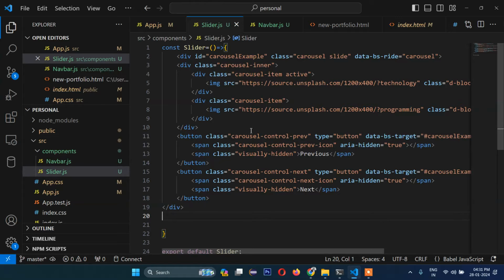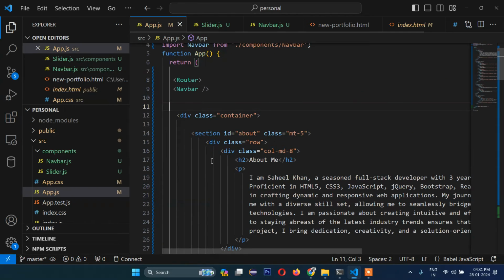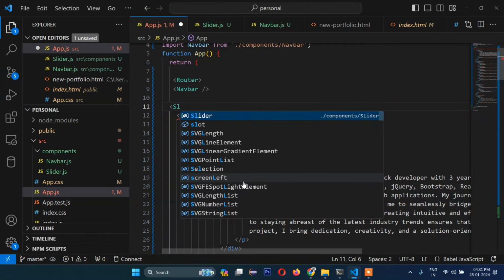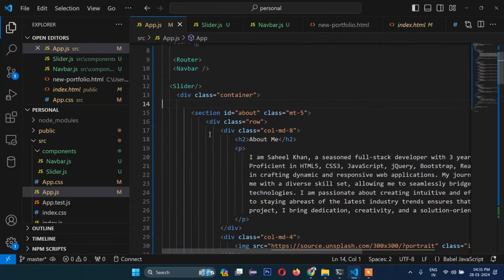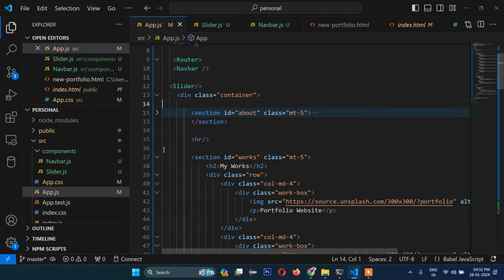Let's keep the slider here, and the slider will be loading by default, or if you don't want to keep it, okay, let's keep it. So the slider came here. Now here there are different sections, about, then this.